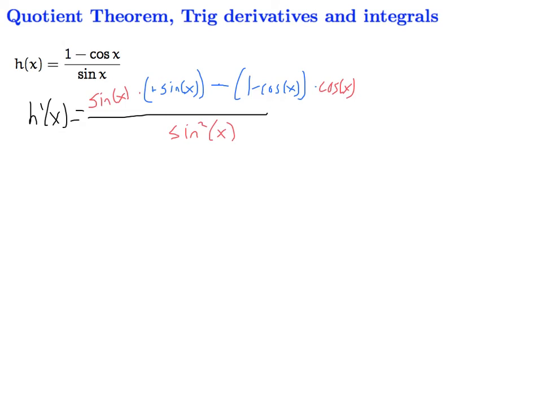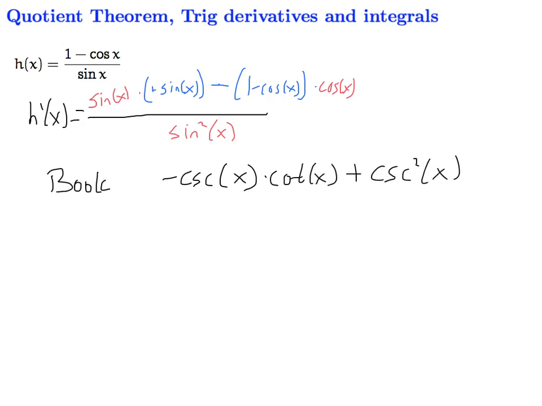It's okay. Now the problem with this is that trig functions like to be simplified and like to change what they look like a lot. Now the issue is, if you don't simplify, you may look it up in the back of the book, and the book says that the answer should be negative cosecant of x times cotangent of x plus the cosecant squared of x. What just happened there, okay?